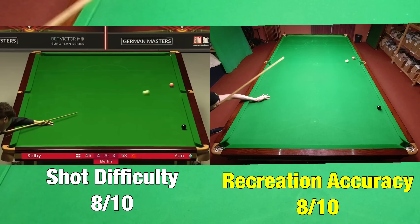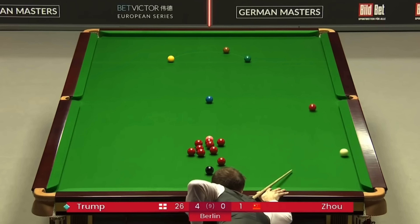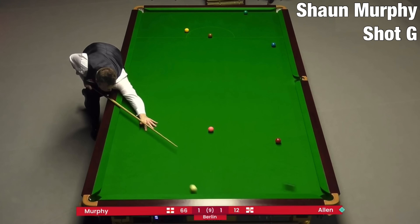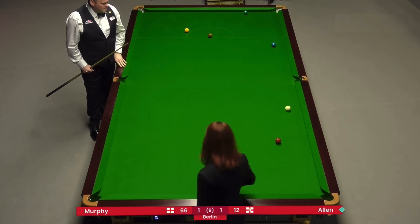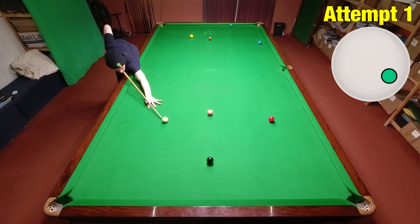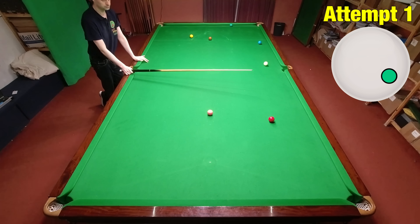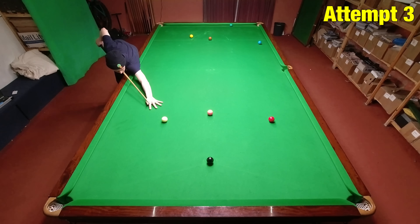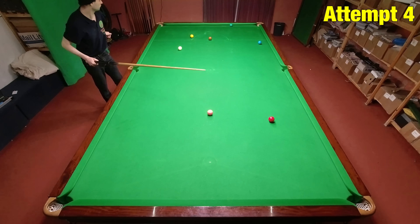As Judd Trump wasn't playing anything like the ridiculous exhibition shots we saw from him last year, Shaun Murphy decided he was going to have a go instead. Shaun gets on the red perfectly off the black here, playing the cue ball around four cushions and getting the perfect cannon. He almost certainly didn't play the cannon intentionally, so I was just looking to get into position on the red. To do that I needed to play it with a lot of right-hand side and backspin to hit the left-hand side cushion just before the middle pocket, and the right-hand side should give me just enough spin to get around the yellow and brown.